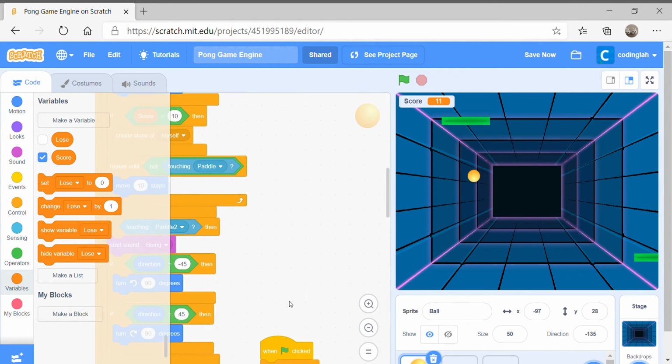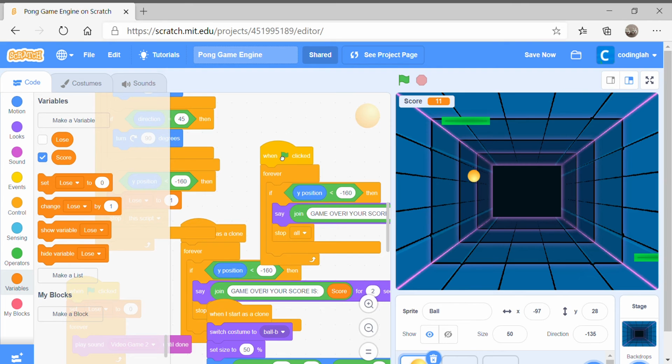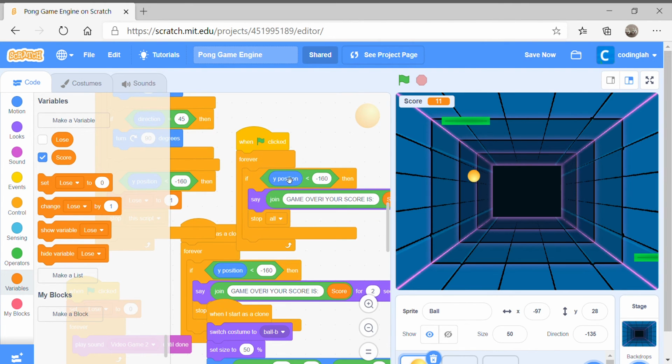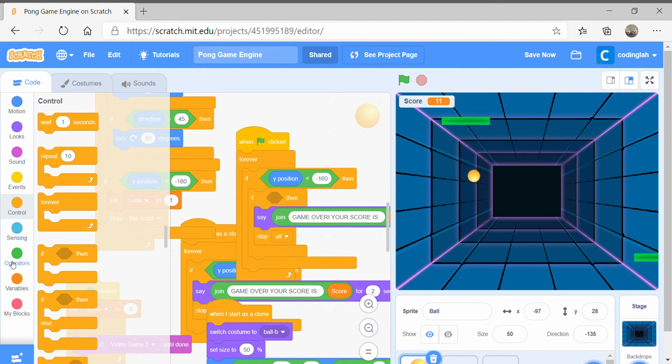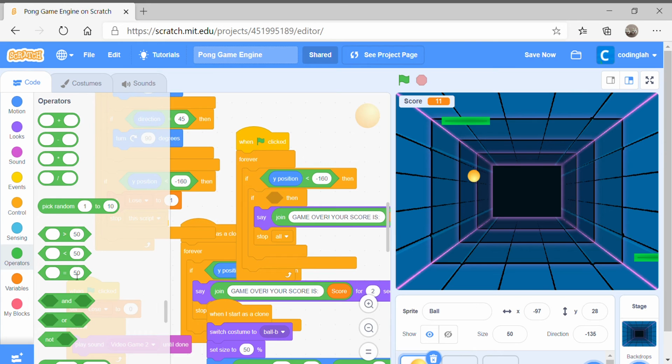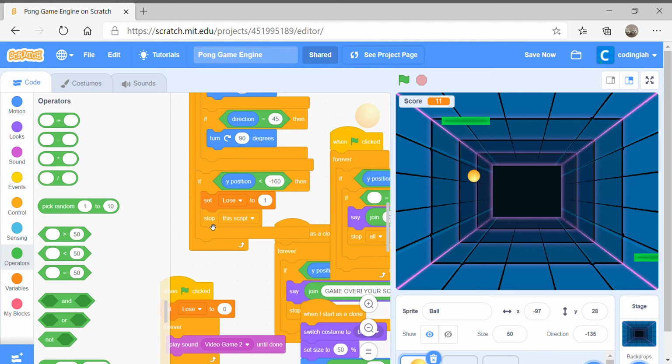Now, for the main sprite, when this happens, we can say if lose is still 0, actually this one should be moved here.